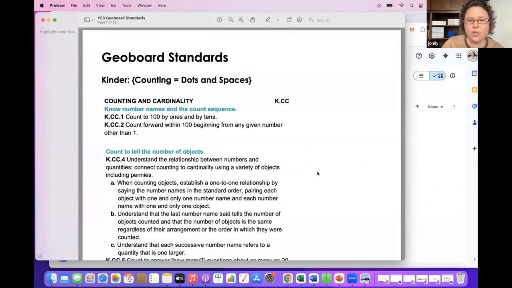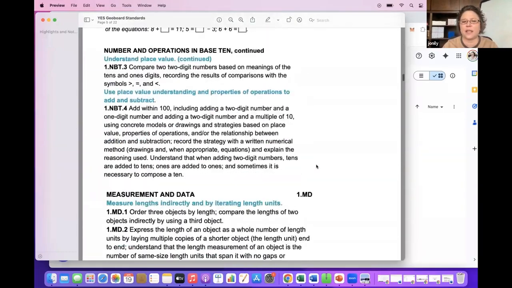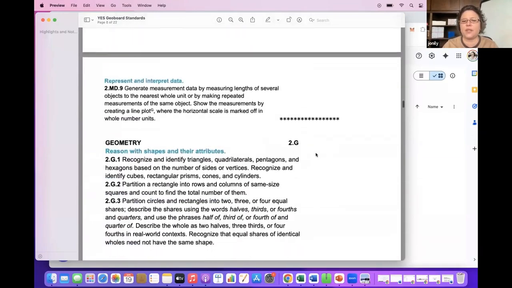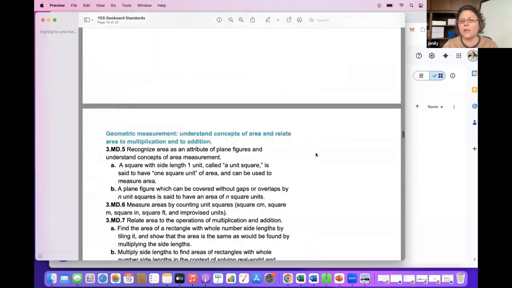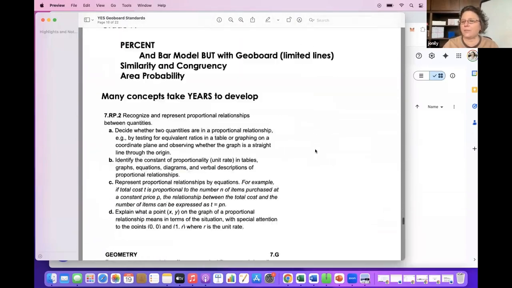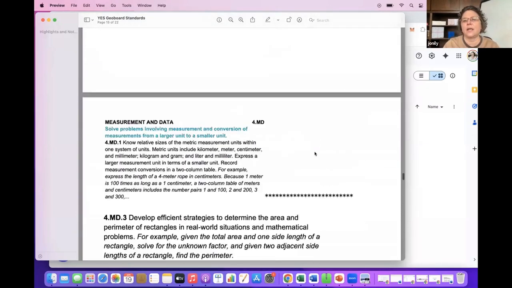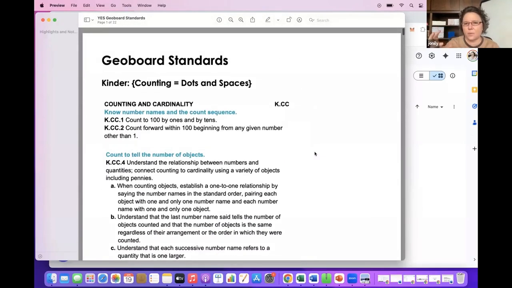But what I'm showing now is all of the standards that are connected to the use of Geo Board from kindergarten through algebra. And I'm just going to scroll through this because I'm actually going to relate each of the exercises we do to the standards. But just as a visual, you can see all of the standards that we will accomplish today just by using the Geo Board tool. And I'm just scrolling quickly so that you can see there are 22 pages of standards.